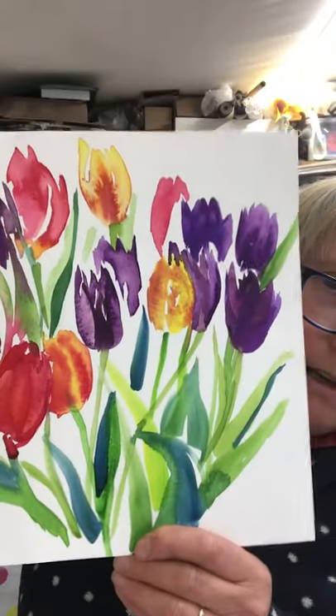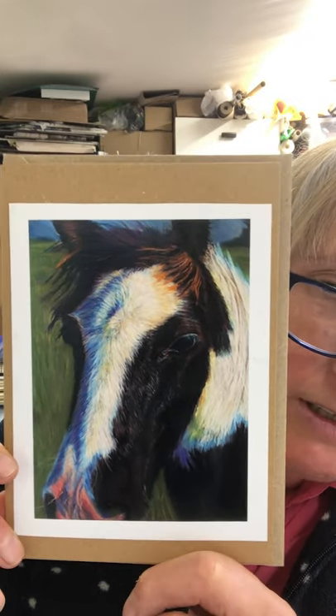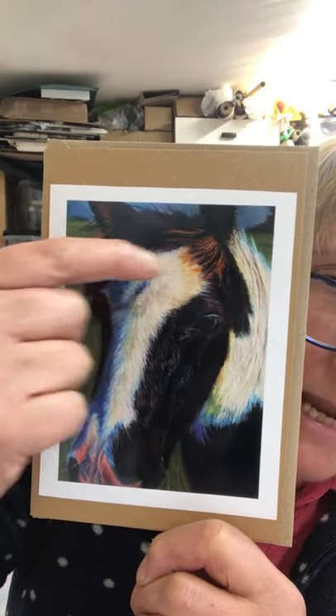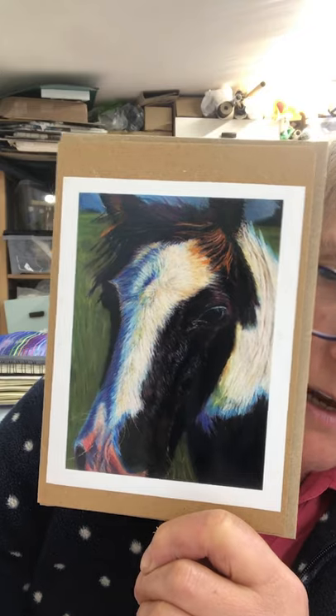Colour is a very important element in much of my work. I use colour in a range of ways — from realistically representing what colours I consider to appear in real life, taking into account that we all see colour differently anyway. Sometimes I add extra colours to compositions which might not necessarily be evident at first instance. I've got a picture here of a horse that I did in pastels, and you can see I've added extra colours like orange in the mane and blues in the shadows of the nose area. It just really brings the horse to life.